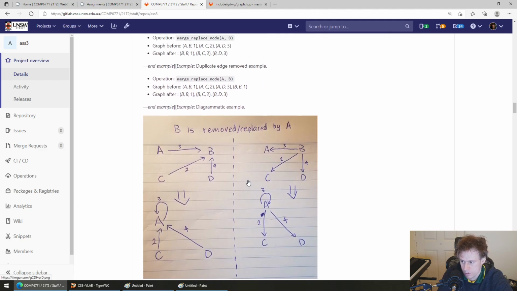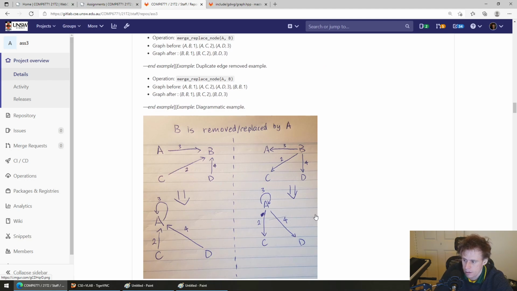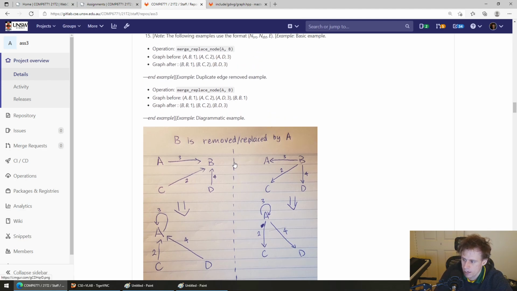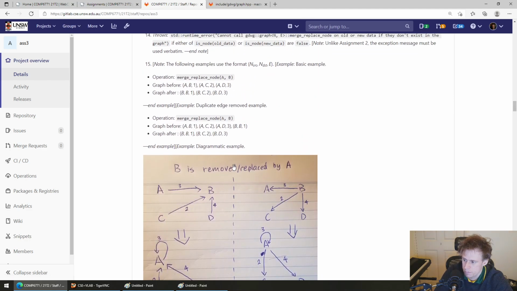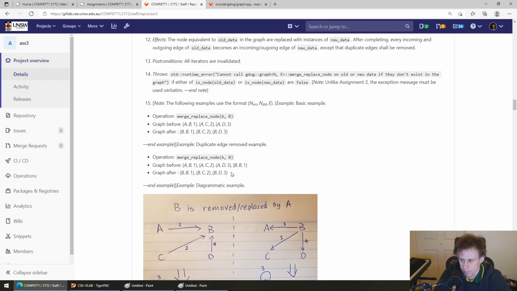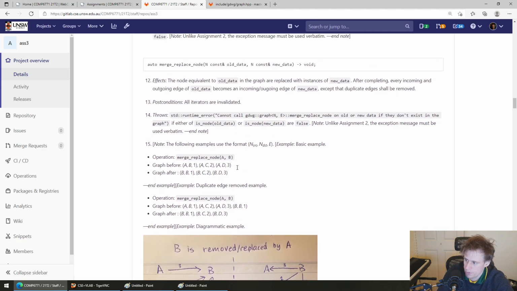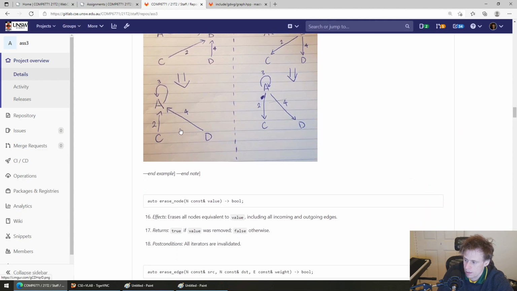This was a little drawing that a student in 2019 made. They were like, "Hey, is this what you mean?" And we were like, "Yes, that's a really nice way of describing it." So we just put it in the spec. I can't remember who made this. I wish I had put a credit there. That's really lazy of me. I mean, they were happy about it. They're not mad. It's just I hate forgetting who that was because that was really useful. So merge replace node is quite well specified there.